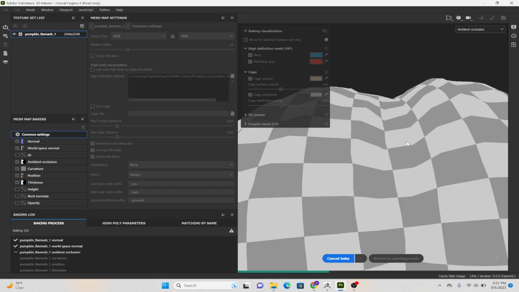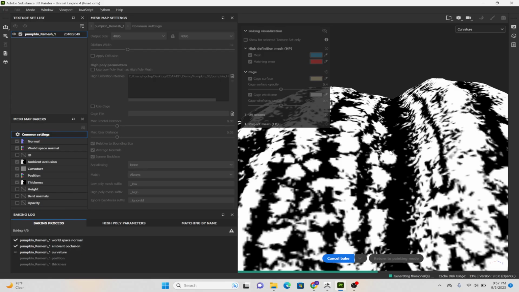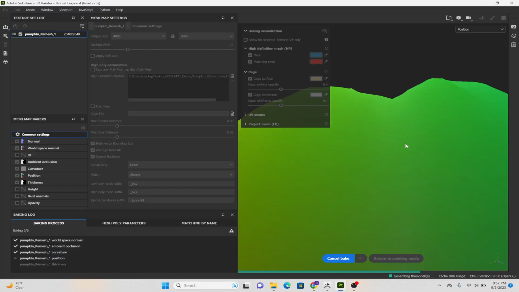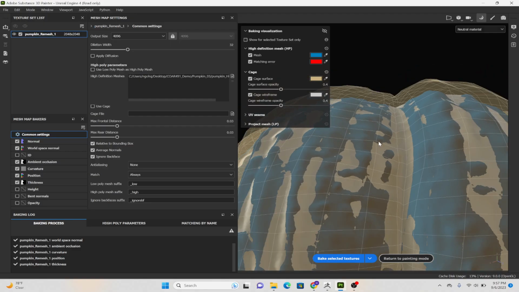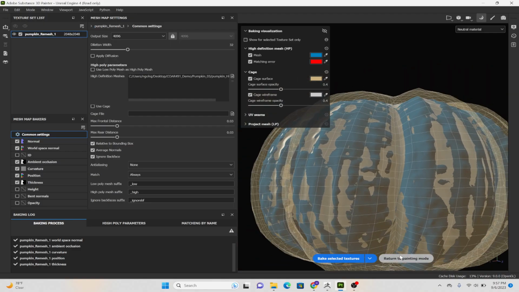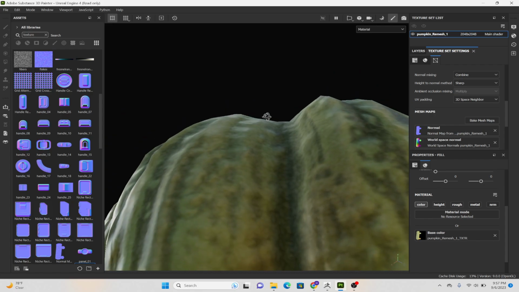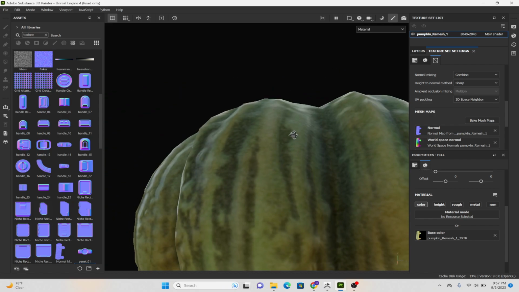Let the bake do its thing. All right, once it's done, click Return to Painting Mode, and you see that hard line is gone.